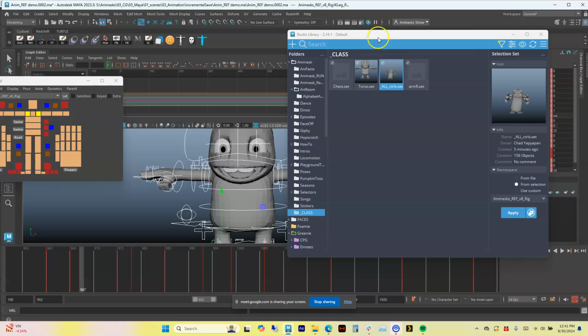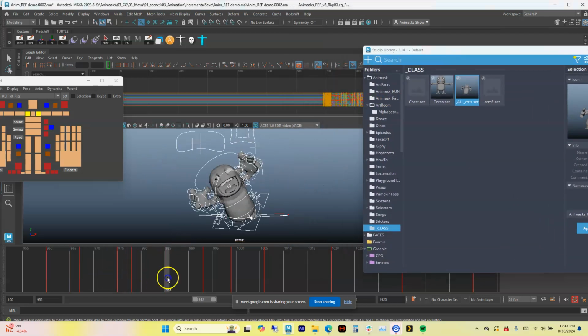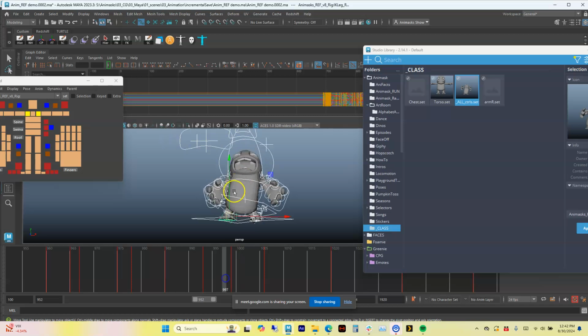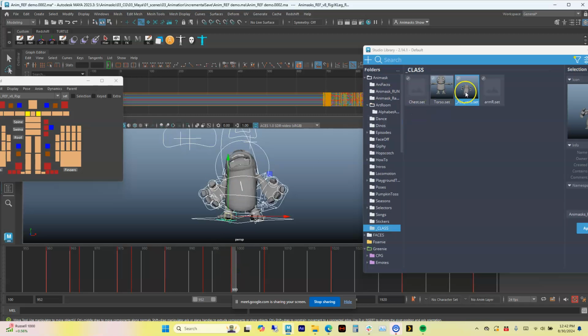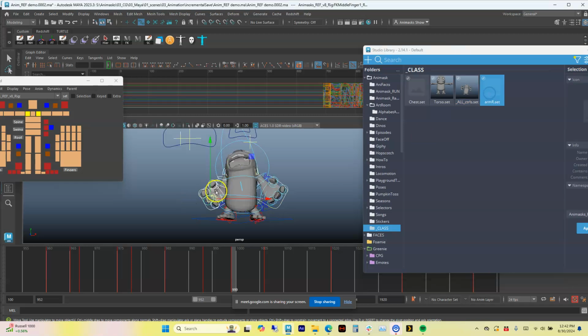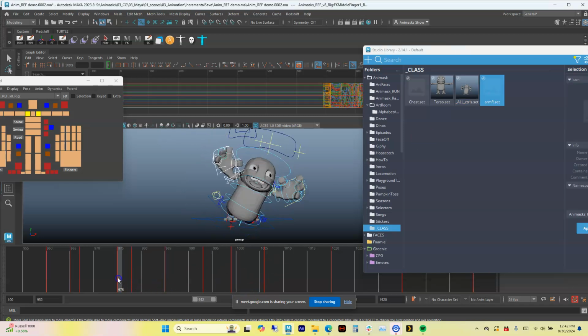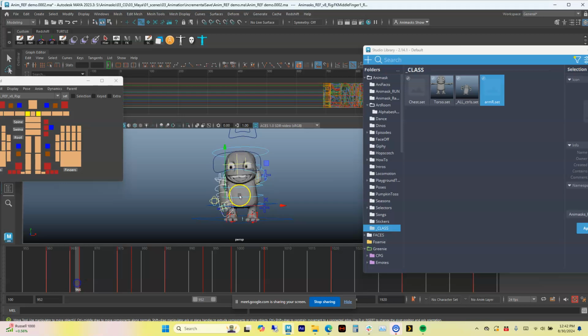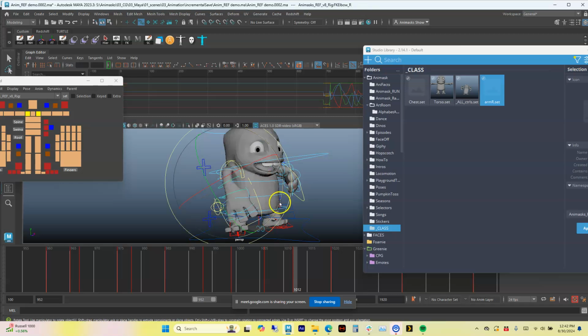Especially for all controls, because when I'm animating with a middle mouse button, you want to select all your controls, right? Unless you just want to middle mouse something from the right arm. If I want just the right arm, double click arm right, there, just my right arm. Let me middle mouse something that looks like that. Arm down here, middle mouse that there, and then he's going to put his arm down there. You see? Oh, okay, now he looks like he's going to grab something from his pocket. So yeah, that's kind of a good idea.